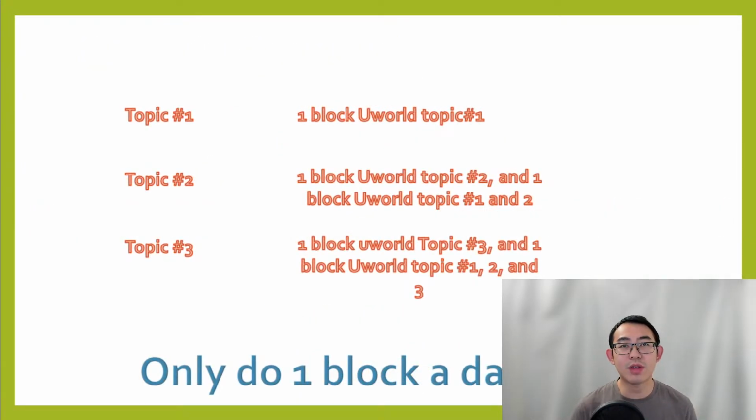And then you're going to decide what topic you start with. Of course, you're going to start at the weakest topic. Now, if you don't know what your weakest topic is, usually you do an NBME, but most people know what they're weakest at. You have a feeling what it is. If you don't know, you always start with the basic science first, and then you move on to the organ system. It's that simple. So you go topic 1, and you complete that part of the video or topic. You finish them. You always review every day. Once you finish that topic, you're going to do questions for that topic, and then you move on to the next topic.